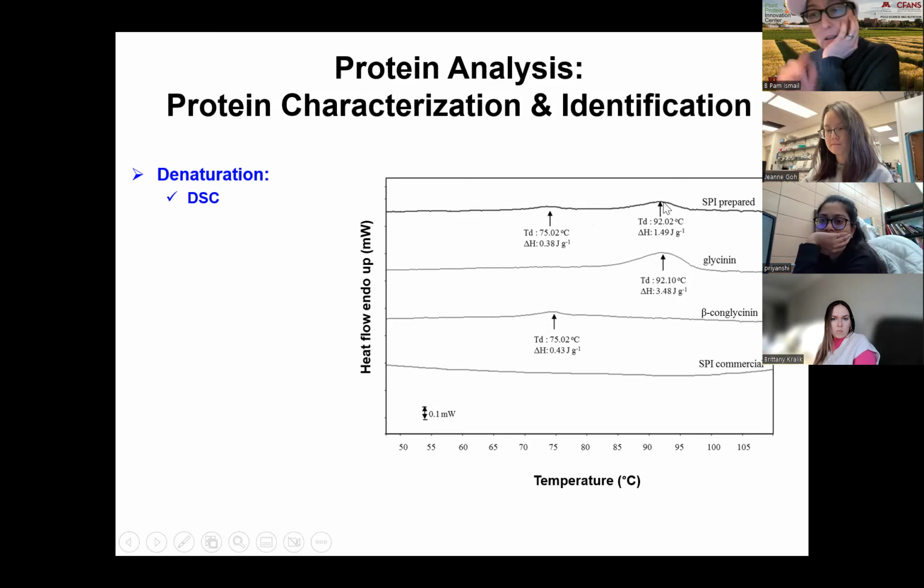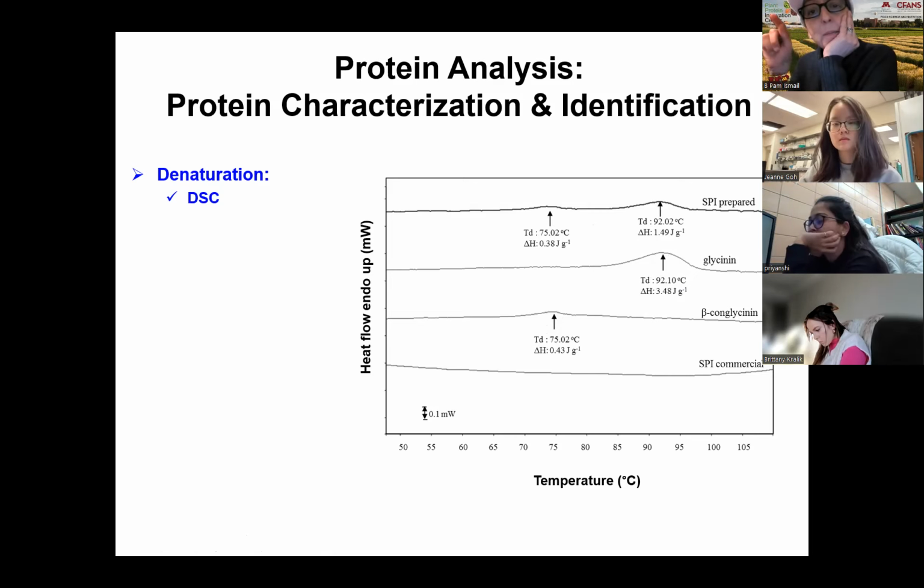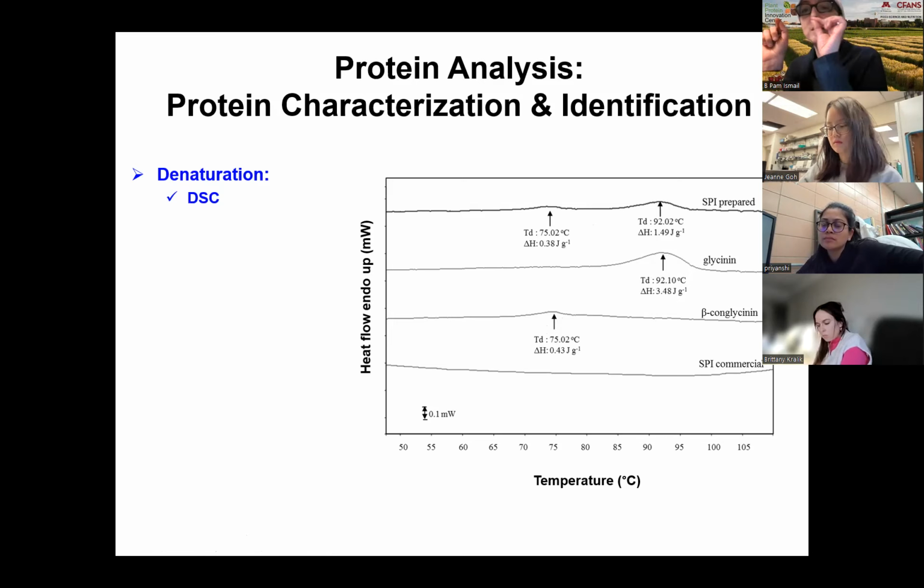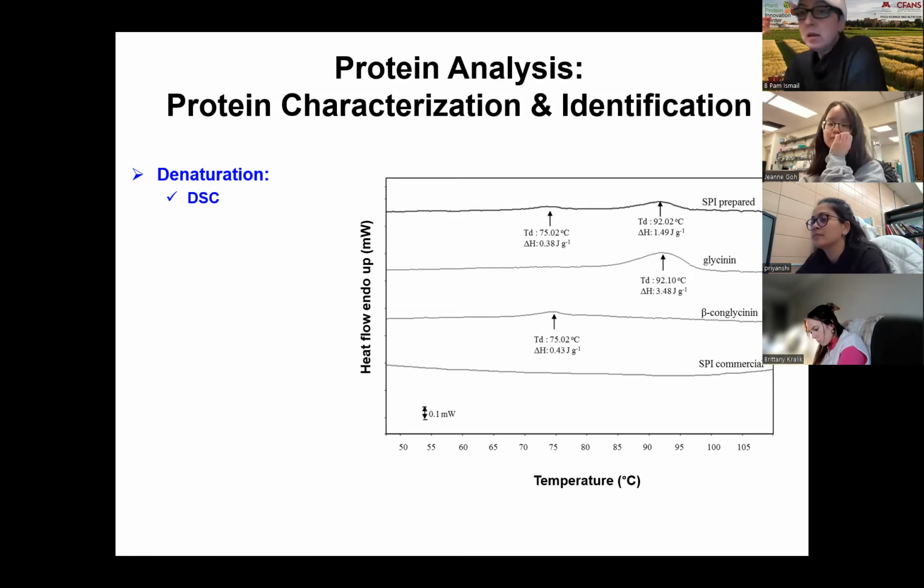So normally in a thermogram, what we are interested in is looking at the denaturation temperature at the peak, the lowest point or the highest point in your endothermic peak. That would be the denaturation temperature. Also, there is the onset of denaturation, which is the temperature at which we start seeing uptake of energy. And then the enthalpy, and usually the enthalpy is corrected for the protein concentration. So when we run DSC, we run it at a particular protein concentration, so we can correct for the protein content.